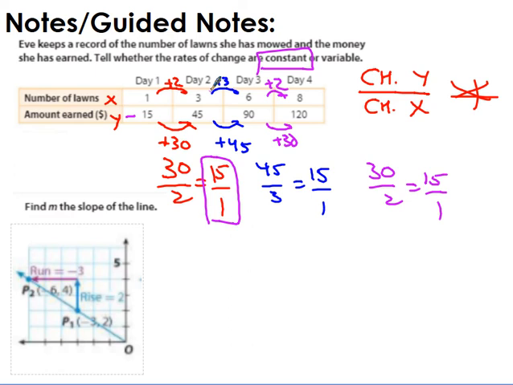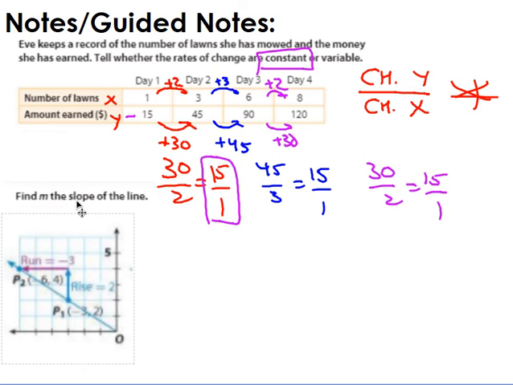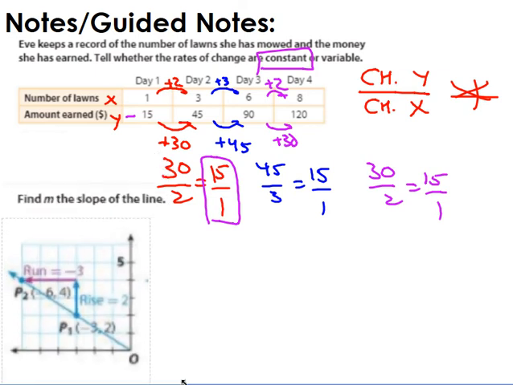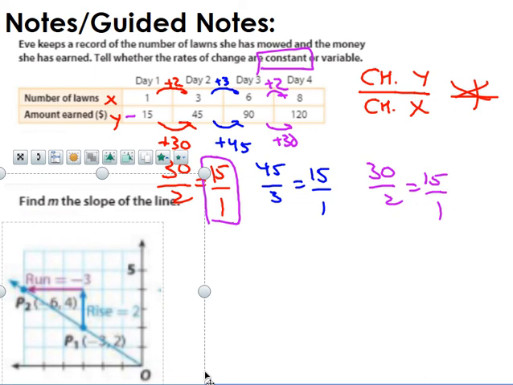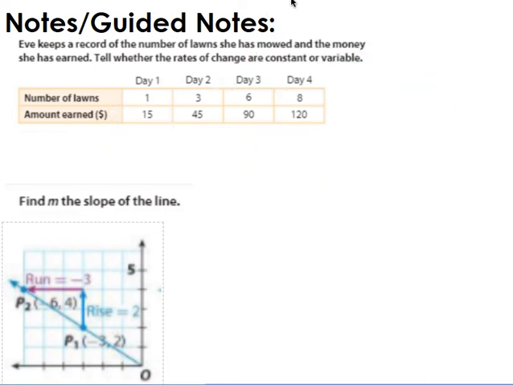Now, by looking at a graph, this is when we're going to consider rate of change more as slope. So when we look at tables, this is when we really call it rate of change. When we look at a graph, though, this is when we call it slope. They do mean the same thing. It's just how we refer to it. Okay, let me make this a little bit bigger for you guys. And then I'm going to erase the rest of this just so we've got space.